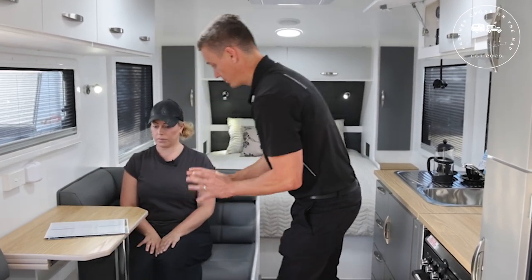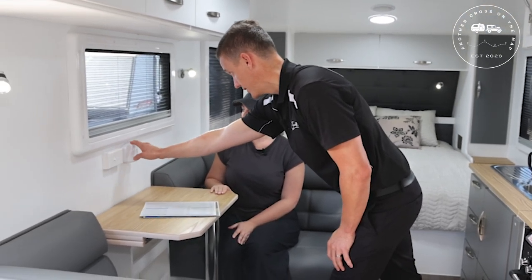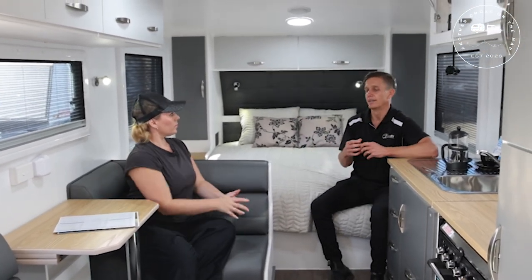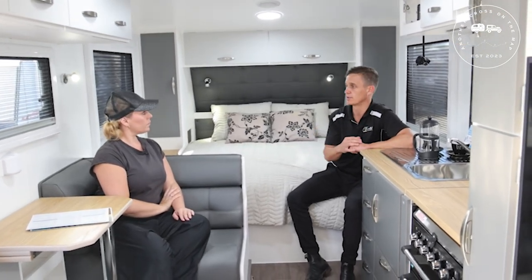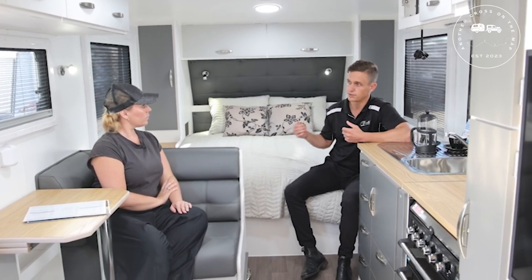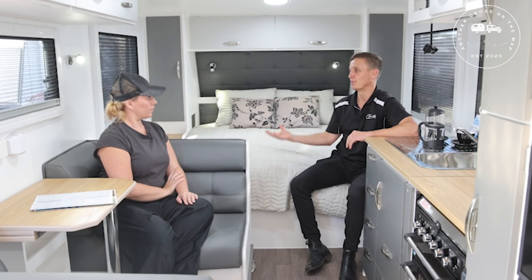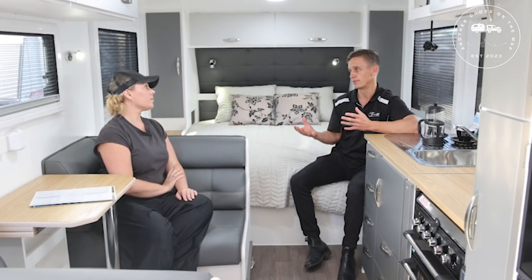All right. And we spoke earlier about charging points. You have our 240 volt power there, and obviously our 12 volt power. Now we've spoken a lot around 12 volt and 240 volt. There will be times where you will just go into a caravan park. You know, last weekend we went up to the Barossa and it was beautiful up there. But then there will also be times where you just want to go free camping. So it's important that we have both a combination of appliances that can handle off-grid, but then also appliances that are more suited and convenient to caravan parks. And we've done that really well inside of this van.